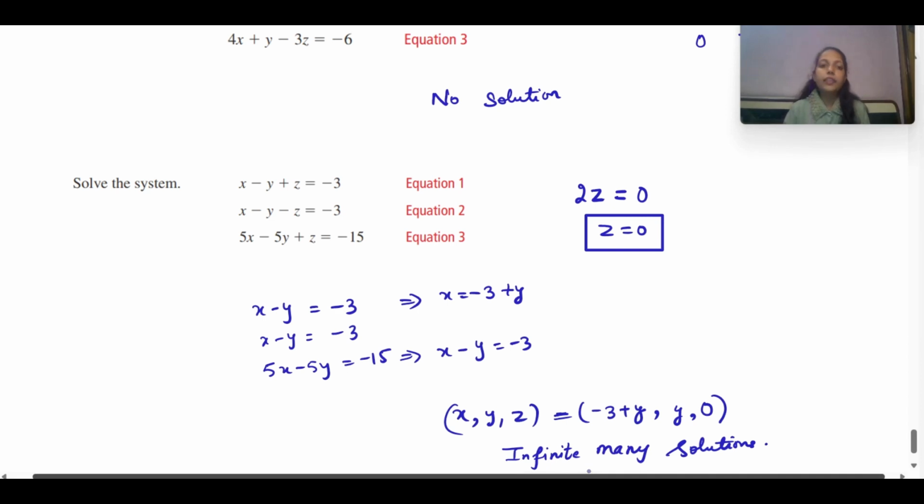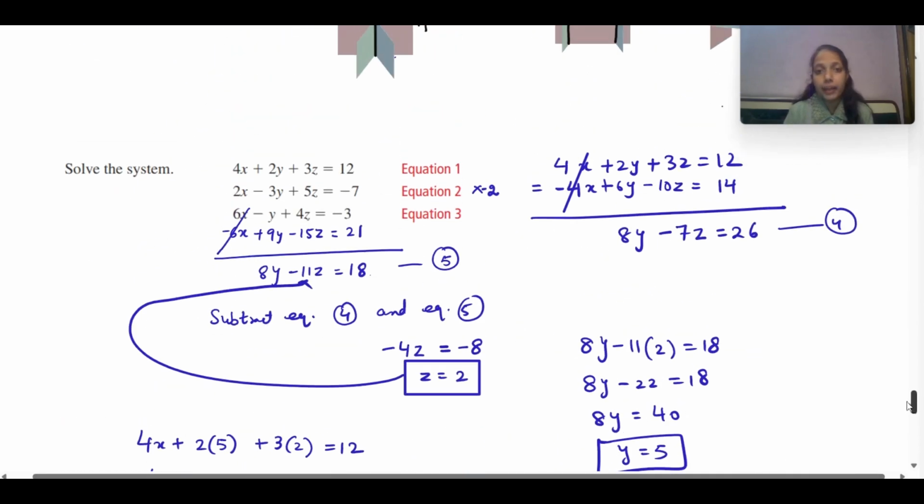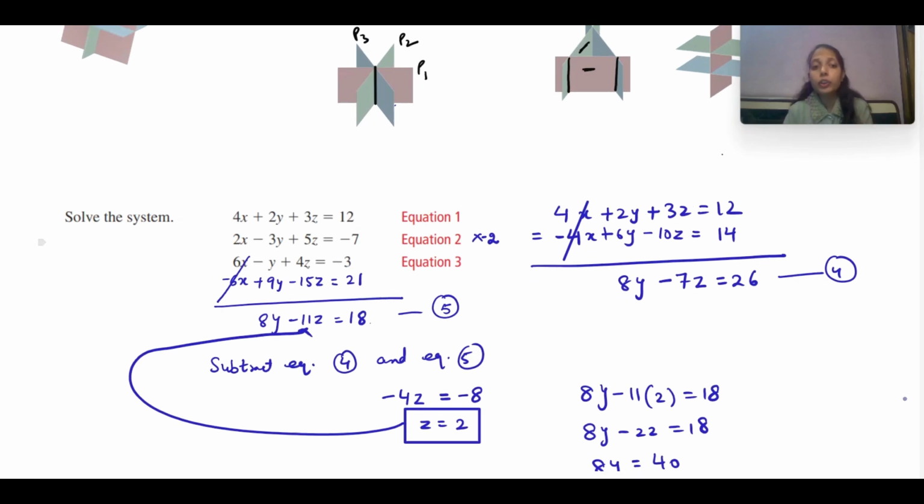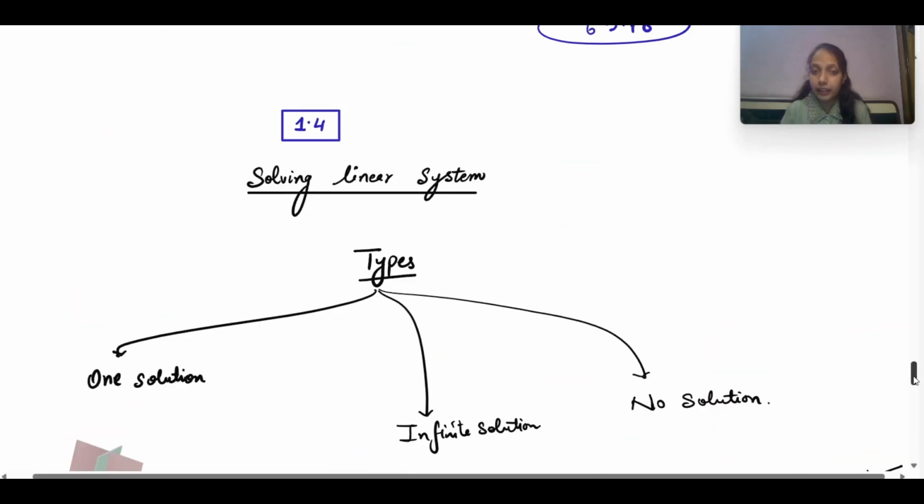Okay, so in this video we covered the types of solutions and how to solve a system of equations. Here if I'm comparing x values, it's your choice. You can compare the y values. Multiply this y with 2 and subtract these two equations. Multiply the equation y with negative 3 and subtract from the second equation. In this case, the y variable is eliminated from all three. Okay, so 1.4 is completed here.